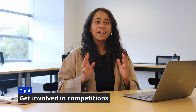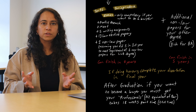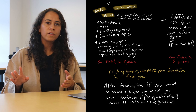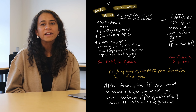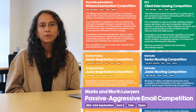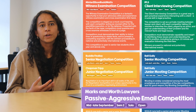My fourth tip — and this is something I really want to highlight — is to get involved in the competitions. There are a lot of lawyering skills that they don't actually teach you at law school, which is why in New Zealand we have profs, the professional course. Once you finish your degree, if you want to be a lawyer you go sit profs and it teaches you all the practical skills like advocacy and negotiation. But you don't have to wait until after you graduate to start developing these skills. There are a whole heap of competitions at law school: mooting, negotiation, witness examination — these are really good for developing your real lawyering skills.